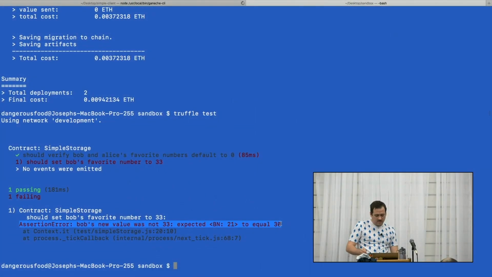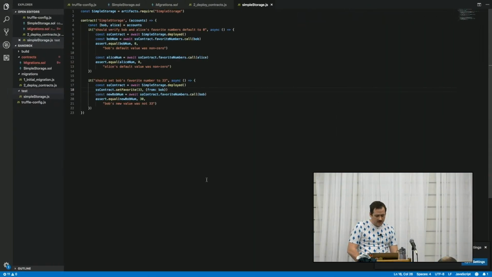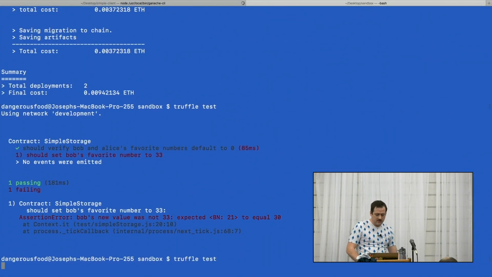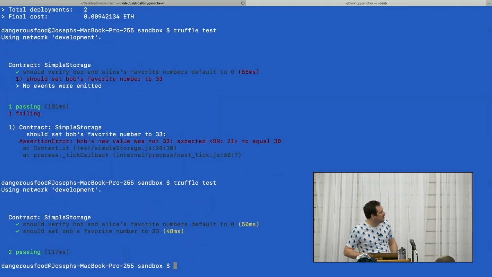I guess it's saying that's not equal to 30, for obvious reasons. So we'll have to make a modification to this, and then we should have passing tests. That's part of the guide, having that built-in error. Yeah, so there we go, passing tests. We've set up our Ganache network.